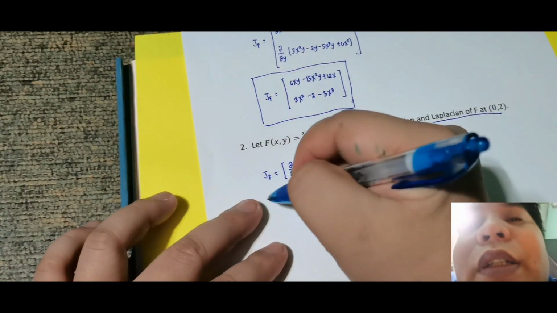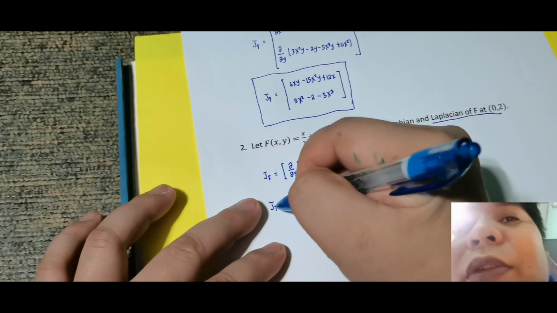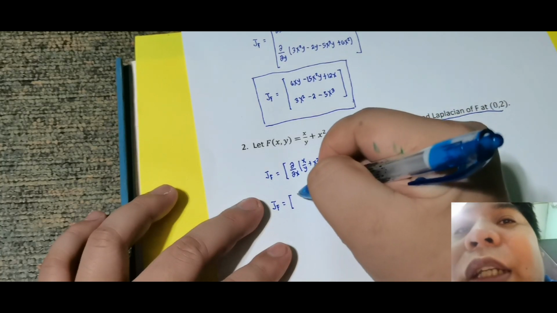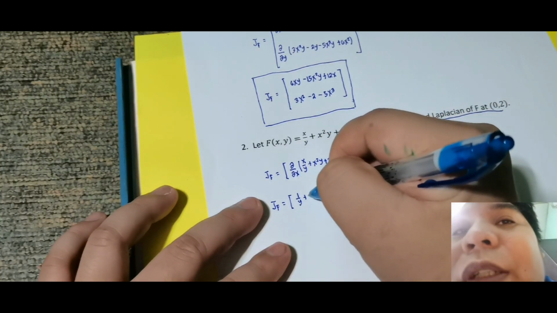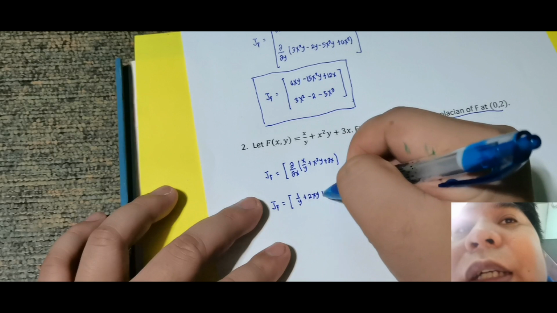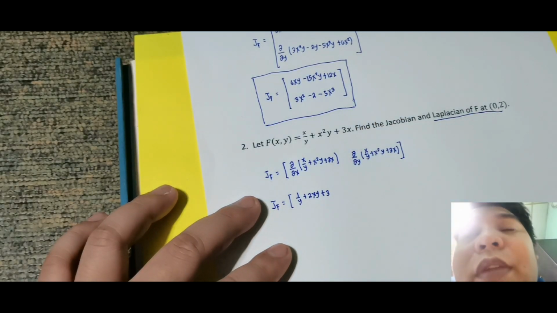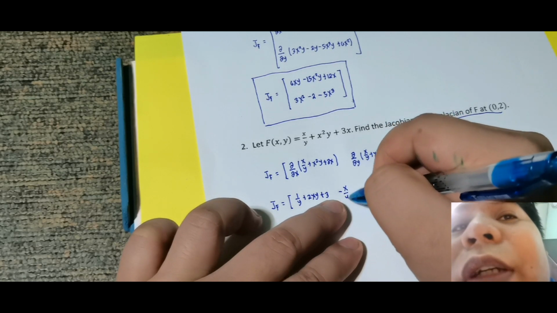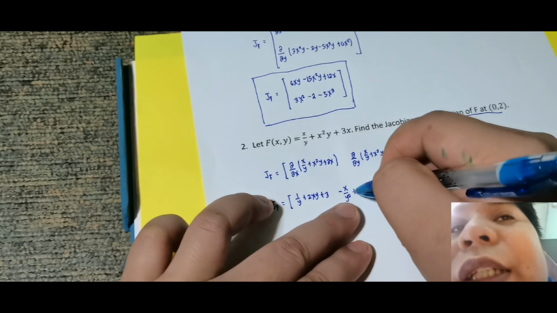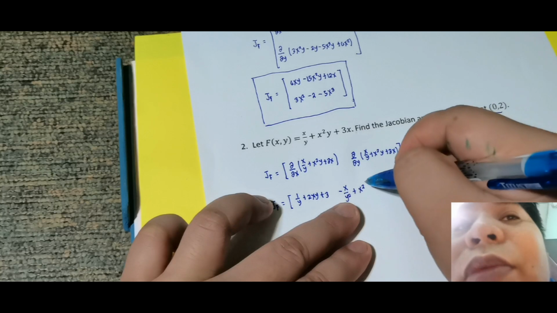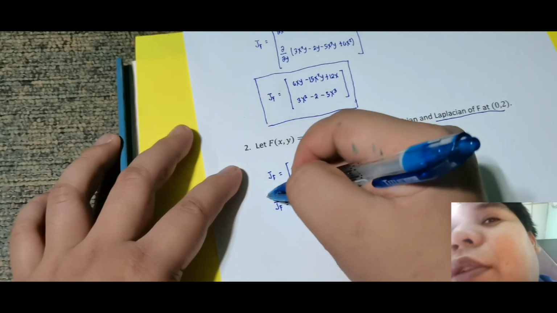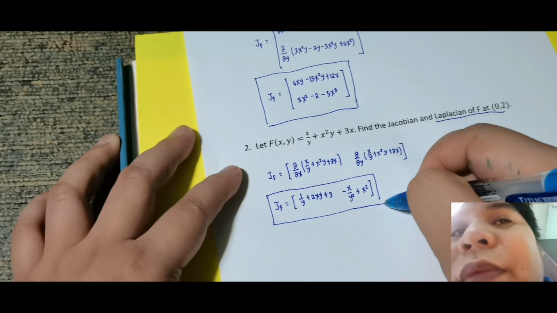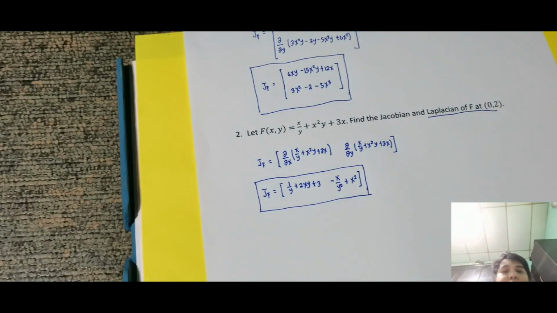Okay, so what is the Jacobian of f? The Jacobian of f is simply equal sa, that is 1 over y na lang plus 2xy plus 3 para dyan. Next, with respect sa y, this is negative x over y squared plus x squared, then plus 0, mawawala kasi yun. Okay, so therefore, ito yung kanyang Jacobian of f. Okay, so hindi ako nakapag-example, sorry about that.